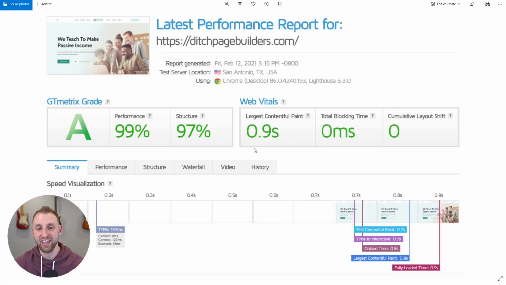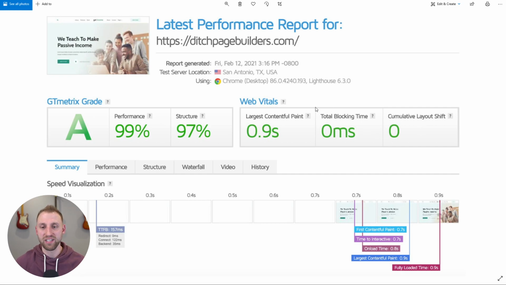And so you can see that just by switching from Elementor to a Gutenberg starter template, which is a matter of clicking pretty much a button to import the starter template, we shaved off 1.6 seconds on your largest contentful paint, and we shaved off nearly 250 milliseconds of total blocking time. The cumulative layout shift is 0 for both of them, which is great.